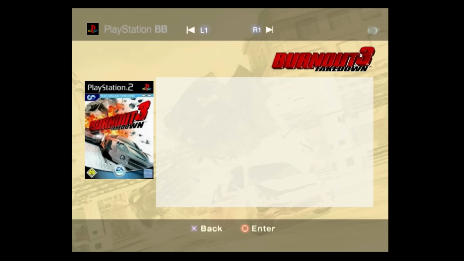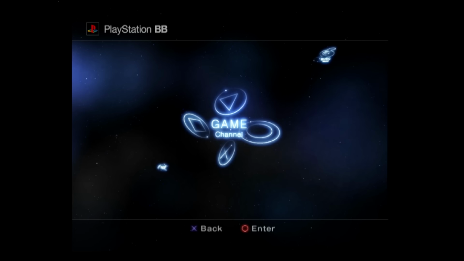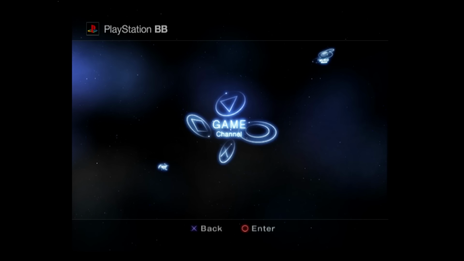But it is awesome to see the homebrew community really be able to do stuff like this, translate the entire thing, add functionality, and make it widely available so that if you want to, you could do it right now. You can load up a hard drive with this in Linux and then pop it into a fat model PS2 with the expansion bay door with the network on the back. Fire it up and see what you think for yourself.